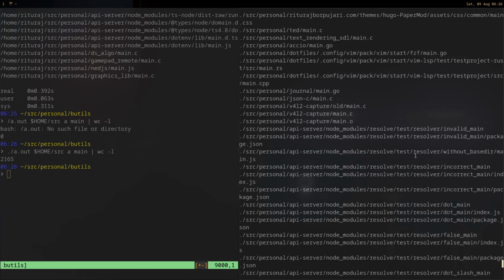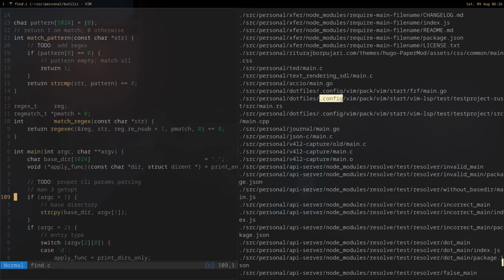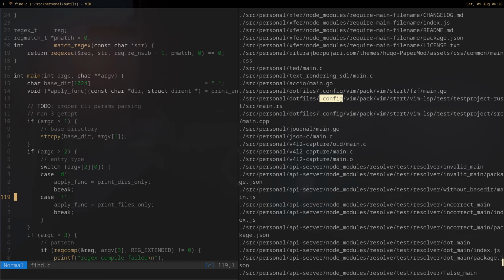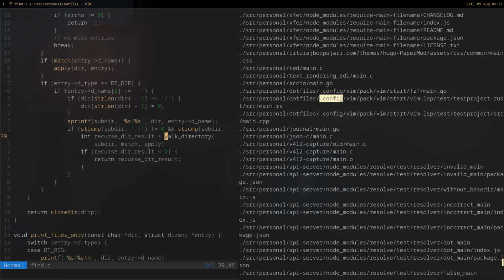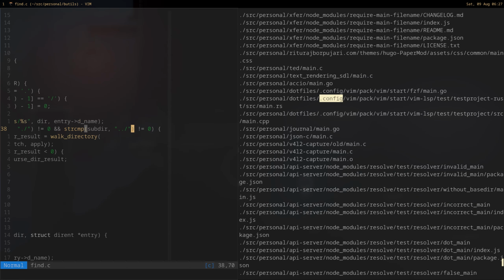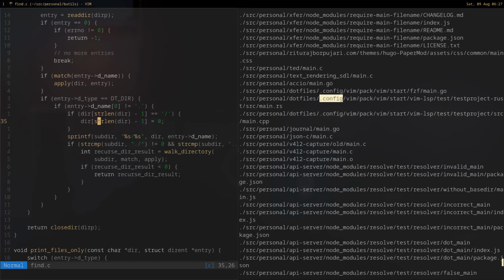So how can we compare? These things are ignored because we are ignoring this one. Okay, what about we not ignore this? Maybe it should go there, but now okay.